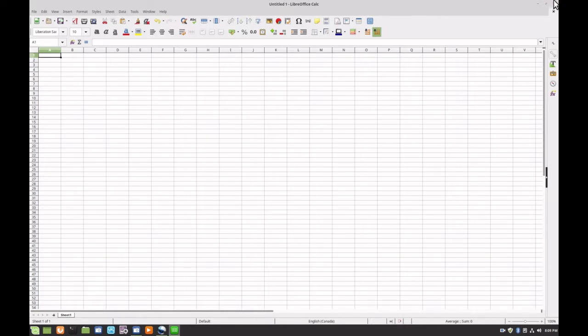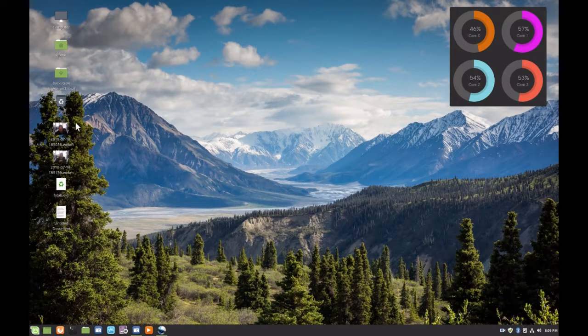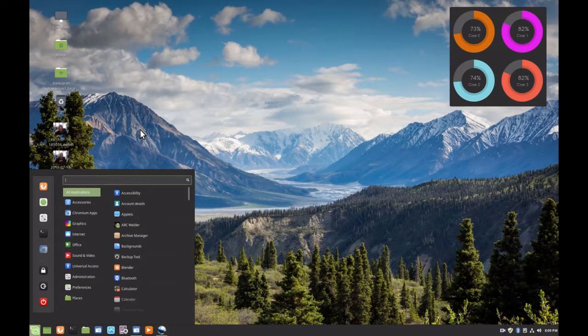There it is. So one issue with the screen capture program is that sometimes I lose my mouse. All right. So that being said, there is also the software manager and the backup tool. One of the really neat things is you've also got all your standard MP3 players, video players, screen capture software, all the things you would expect to be able to have, you've got those.